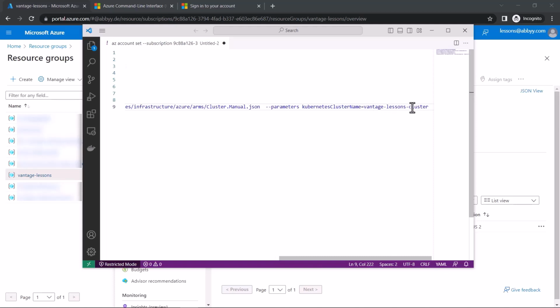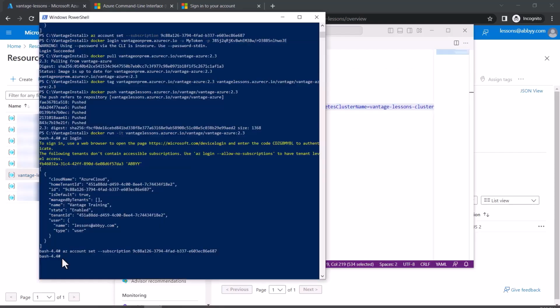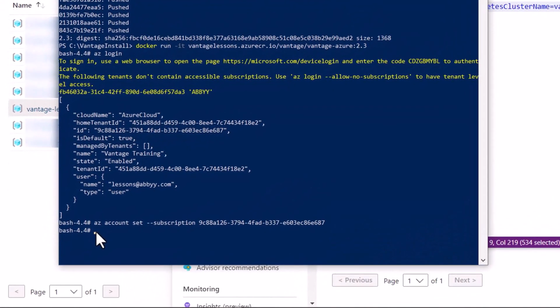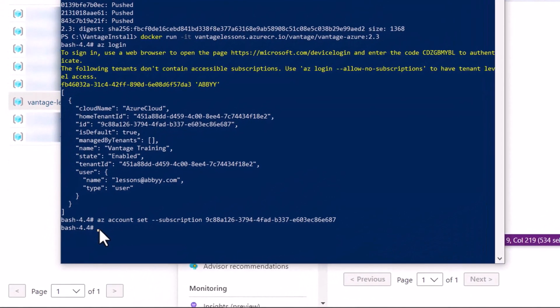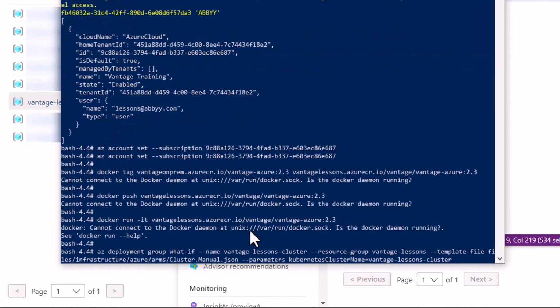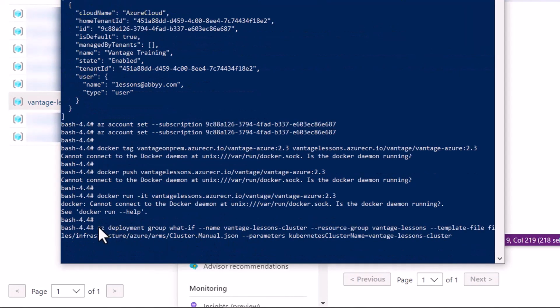Okay, I'm checking that the command is correct. Now let's put the command in PowerShell. Oh, I copied all of the commands in the editor, but it's okay. Let's just run the last one.